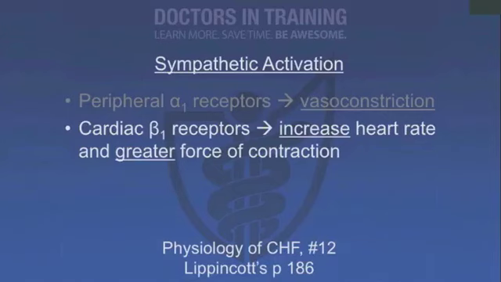And then the norepinephrine is also going to act on the cardiac beta receptors, which is going to increase the heart rate and create a greater force of contraction of the heart. So again, that's increasing the work that the heart is having to perform. So all of these compensatory mechanisms help to deal with the end result of the low cardiac output, but they actually cause a dangerous cycle in which you have increased work on the heart, and so the heart's working harder and it fails more, and that increases activation of the sympathetic system and the renin-angiotensin system. So that further increases work of the heart, and it's just this downward spiral, as you can see.